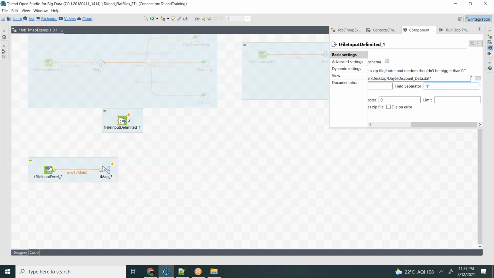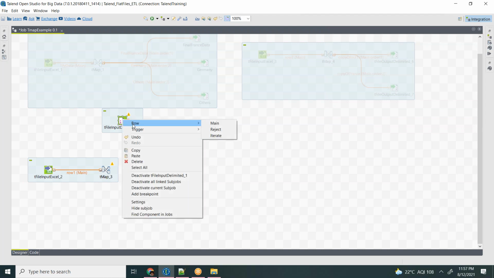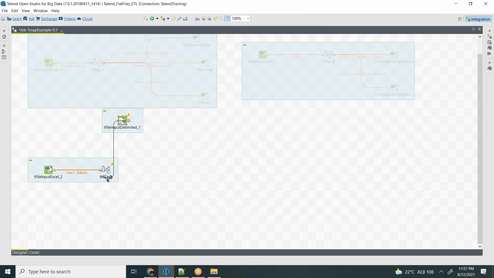We have a pipe delimiter. We must say the header is 1, and then we would connect to the, although you say main, it will connect as a lookup only.